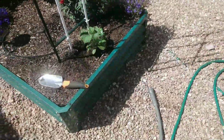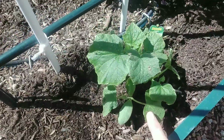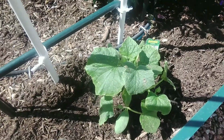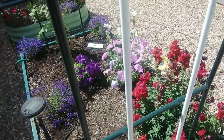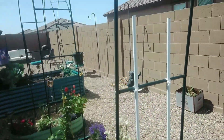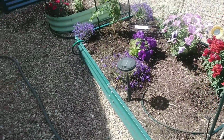Okay, over here is something new. I'm excited about this one. It is a Japanese cucumber, and they can get almost 2 feet long, thin and long. And this is kind of a makeshift trellis. I'm hoping that it will grow up the trellis. I've ordered those little garden clips, to clip it on as it grows up.